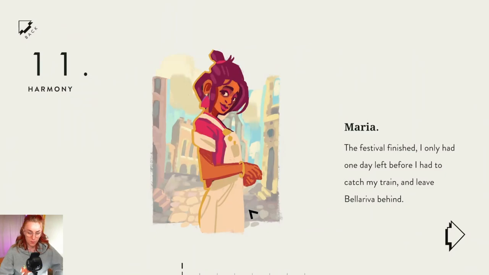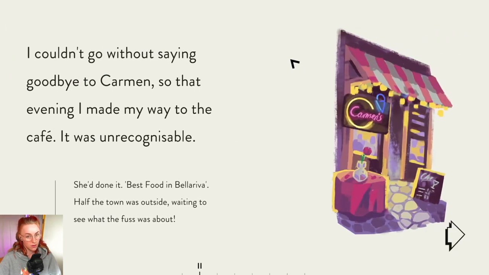The festival finished. I only had one day left before I had to catch my train and leave Bellariva behind. I couldn't go without saying goodbye to Carmen. So that evening, I made my way to the cafe. It was unrecognizable. She'd done it. Best food in Bellariva. Half the town was outside waiting to see what the fuss was about.